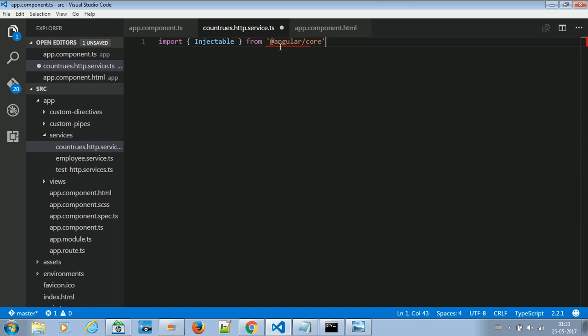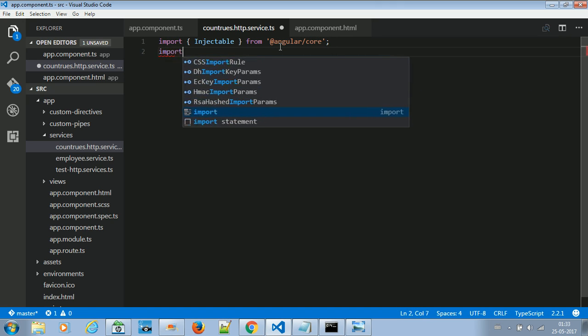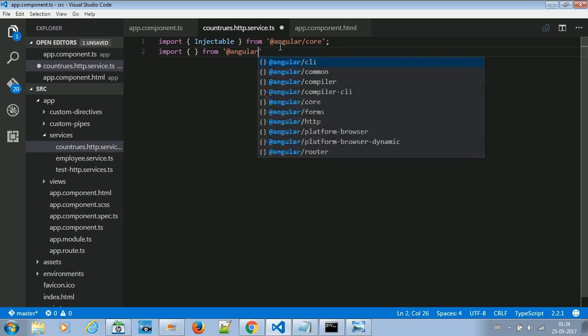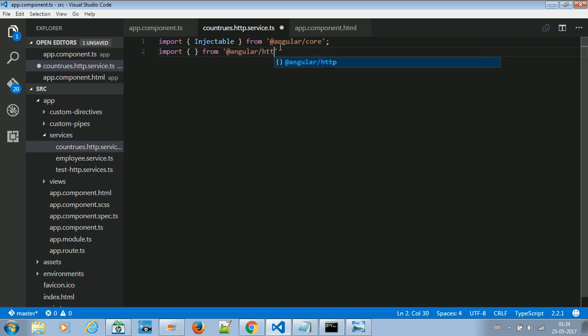So injectable is already there in Angular core. Now in this case, since we require HTTP service also, first let me give the path so it will be easy to get it as an auto suggest. @Angular, we need to import HTTP service, so Angular/HTTP, okay, as simple as that.